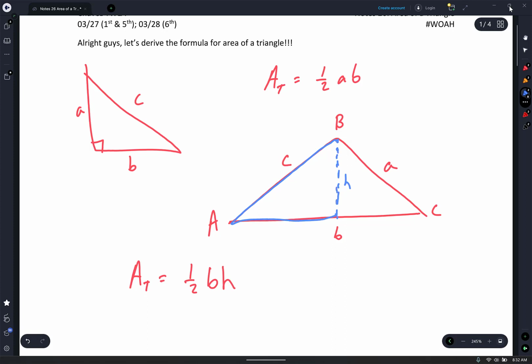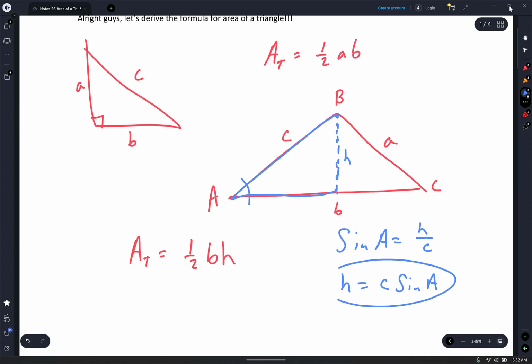All right, now do you guys see this triangle in, I don't know what color this is, aqua or something, or sky blue? I'm going to use that angle A there, and I'm just going to say what sine of A is, because we're going to derive a formula that we're going to use forever now. So sine of A is H over C. So if I wanted to get H by itself, times C, H equals C sine A. And check it out, guys. I can replace that H here with this guy, and I have a new formula now. There's a formula we're going to use: 1/2 BC sine A. And there it is.